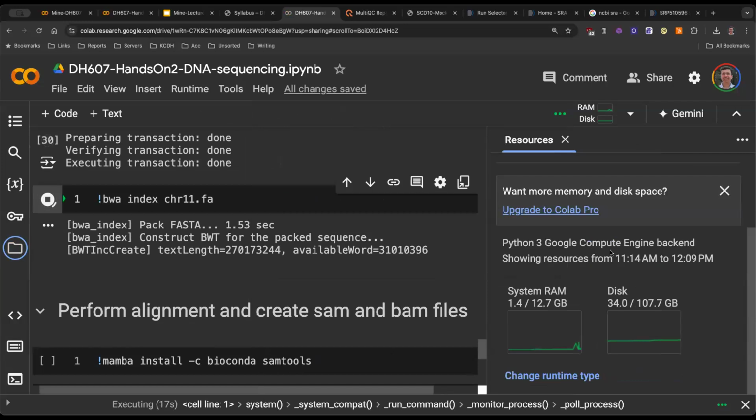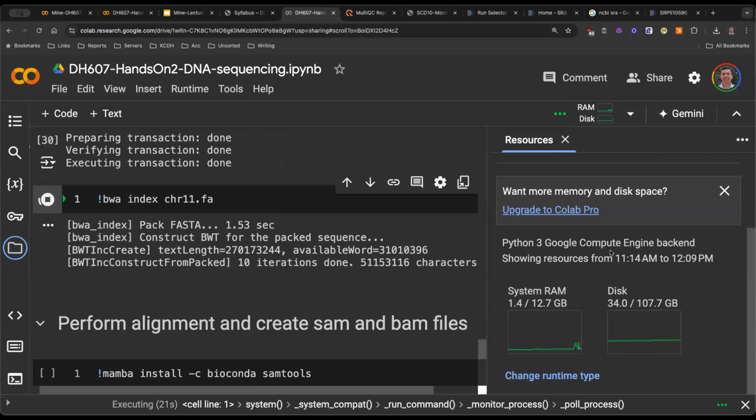I'm creating the index now. So you can see the uptick in RAM a bit.